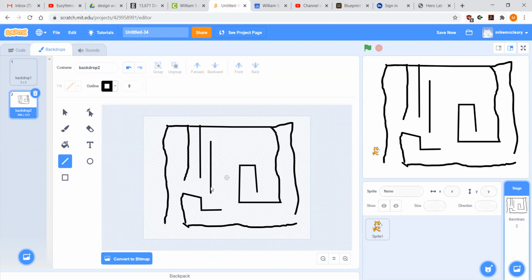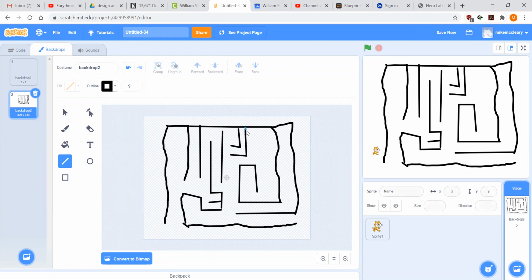I don't know, it doesn't have to be a particularly complicated maze here because we're just drawing something to draw. There we go. There's a maze.